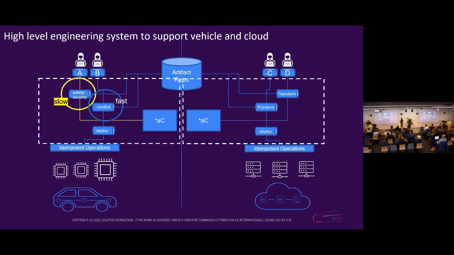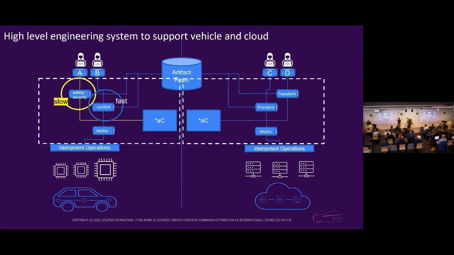So on the left-hand side, you could have something similar. And I had discussions with some of you in the room about, I think it was called system as code, where you could say, look, for automotive in-car development, you could also come up with something. It doesn't exist, right? It's like a community task. But you could come up with something that describes the desired state of your car or your model, in a declarative way. So once you have a declarative model for in-car, and a declarative model for the cloud, the process is pretty much the same.